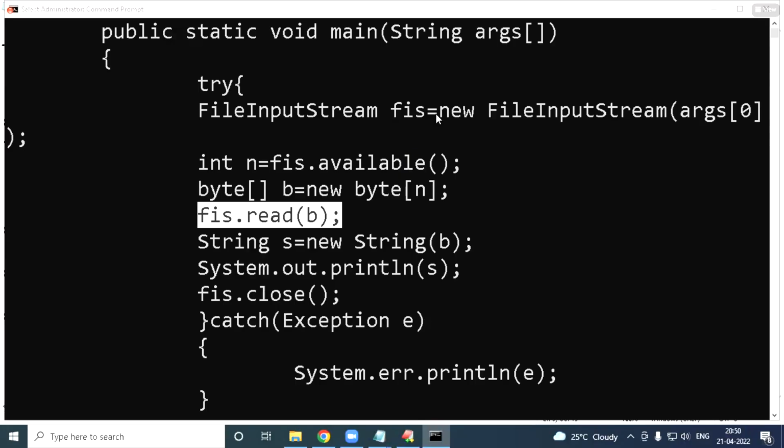After allocating memory, we can read. Okay. Any other doubts? We'll see the continuation tomorrow.